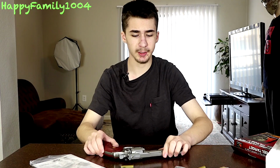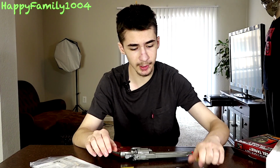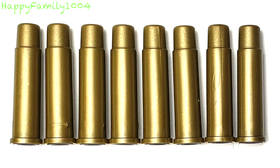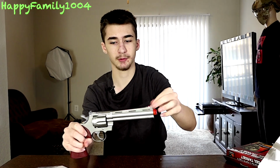So included in the packaging, we have the gun itself. And we have these little plastic shells. We have 8 of them, I think. Yeah, we have 8 of these little plastic shells. They look like this. This little red piece here, I'm assuming this goes on the muzzle. Okay, yeah, to block it while you're not using it, so you don't accidentally shoot something.